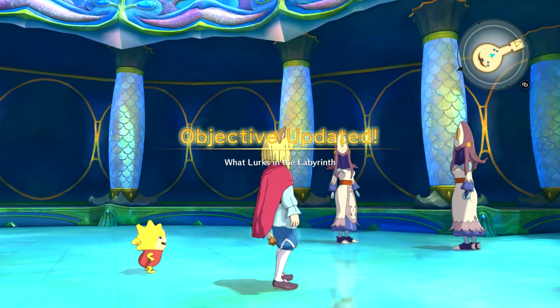Leander temporarily joins the party. Okay. What lurks in the labyrinth?